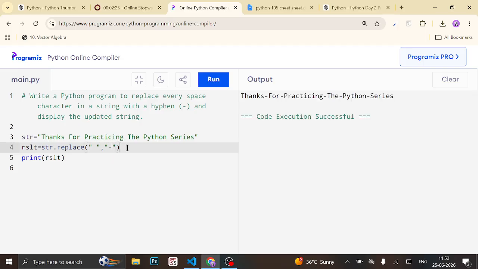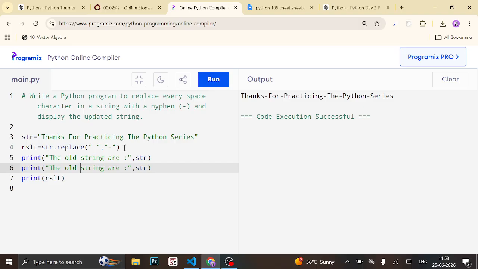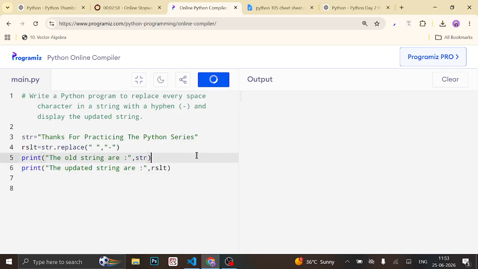Okay, so I'm printing the old string as str, and the updated string as result.